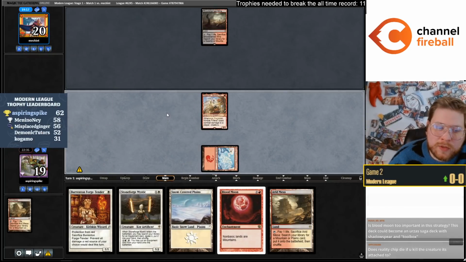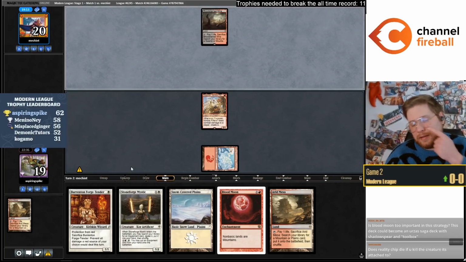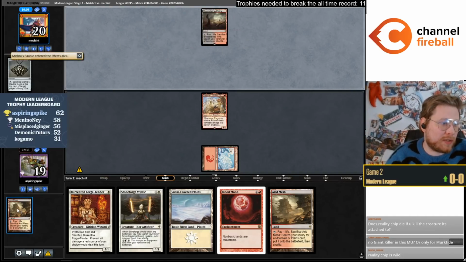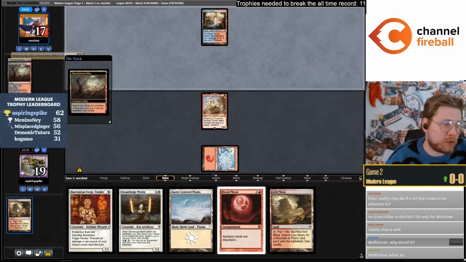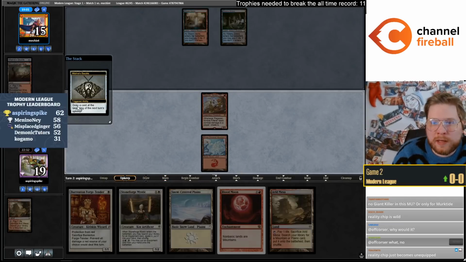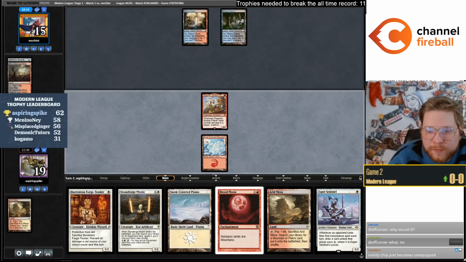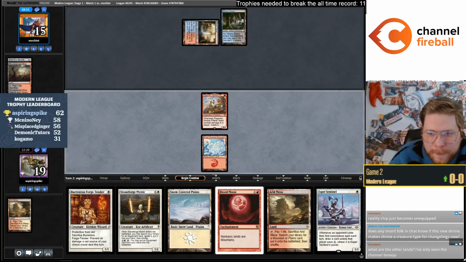Is Blood Moon too important in these strategies? Yes, Blood Moon is really important. Something you need to understand about these red-white based decks is that without cards like Blood Moon, you just fold to strategies like Tron and Titan. You just fold in half without the ability to play permanent-based disruption cards. And I guess if I had that in hand, I would have gotten a Sacred Foundry on turn 1. Maybe I should have anyways.